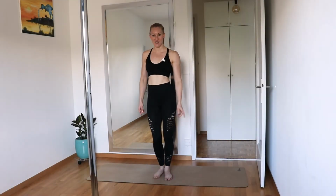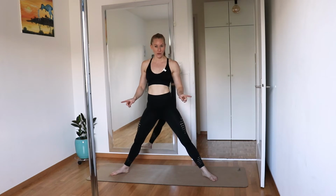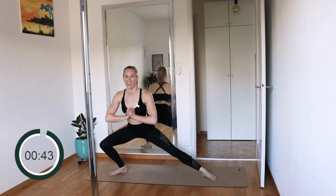For the first exercise, we're gonna start in a nice wide squat, really wide, toes pointing out, nice and strong in your chest, upper back tall, hands in front of your chest. We're gonna drop in a squat. Move to a side, stand up. Drop in the middle, to the side, and up.